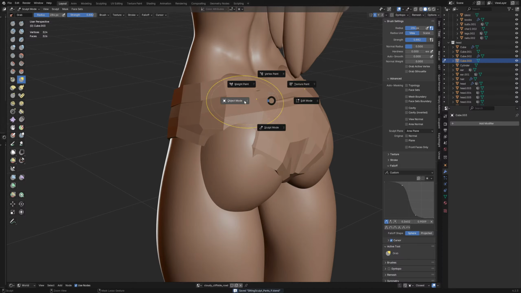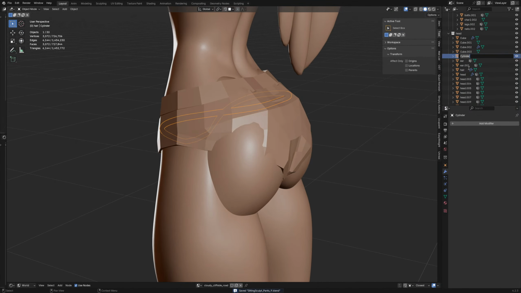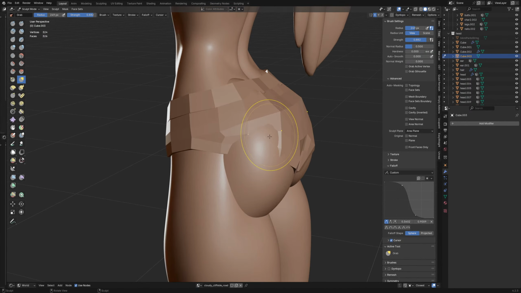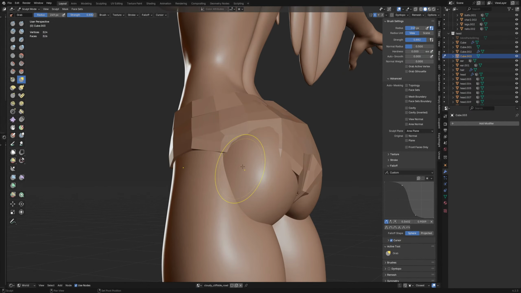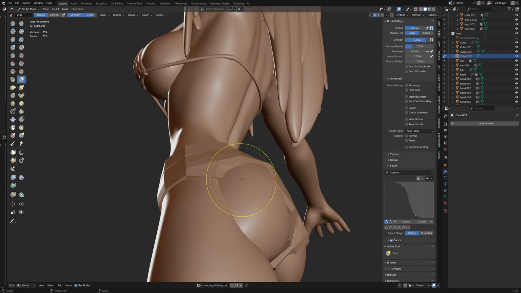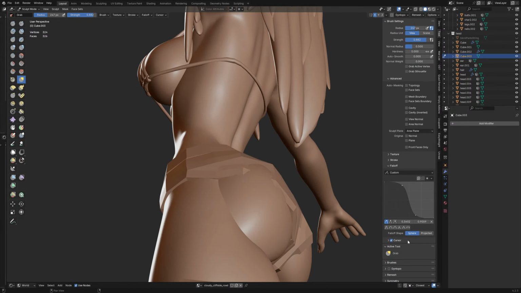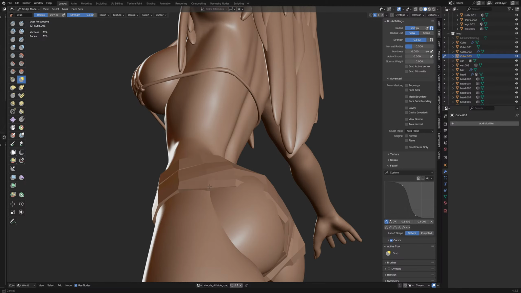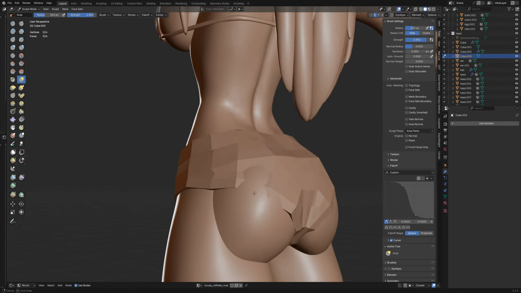Let's save. Let's select this guy. Let's call this one bikini pants string. And I'll hide it for now. Save. Now we don't have that in our way. And we'll push this one as far as we can go. Getting my hand ready for the pen. We're using sphere-based falloff so it doesn't go through to the other side and accidentally push it.